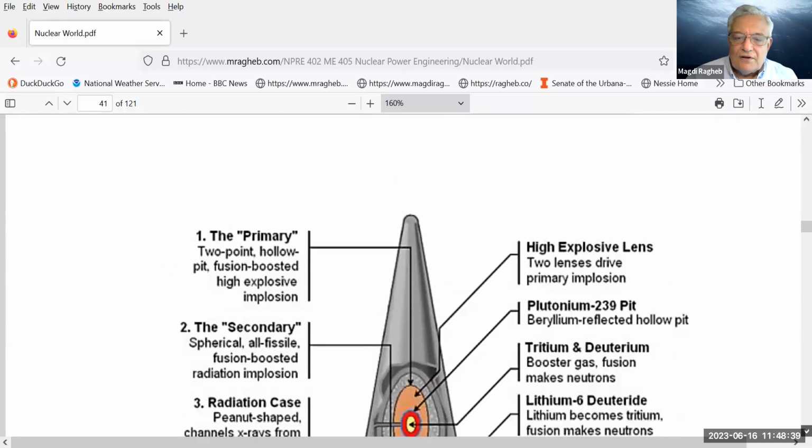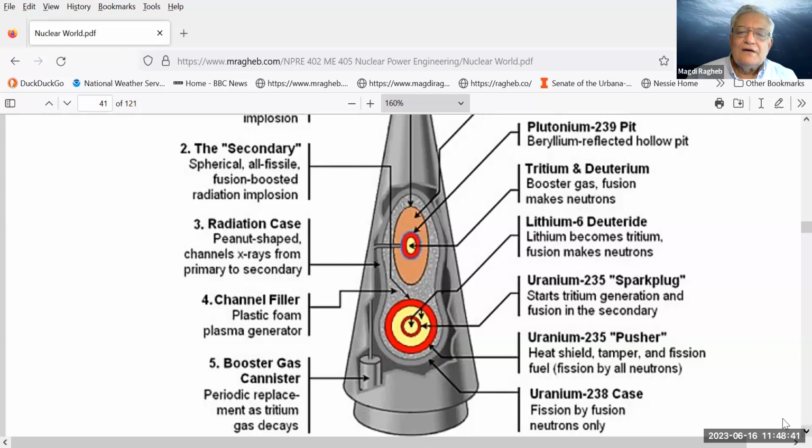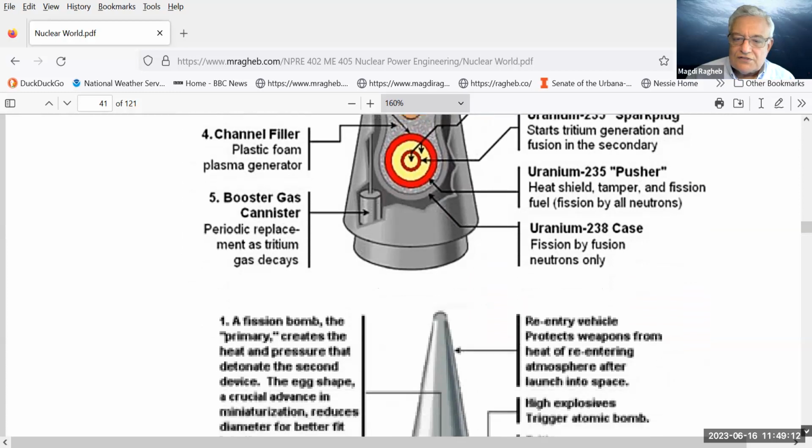Some authors show it in a different way, in that instead of having the fission part in the back, they have the fission part in front, plutonium-239. This would be more balanced from the perspective of center of mass, because the plutonium would have a higher weight. The shape of the peanut is shown here inside the MIRVed device. And here they say the booster gas would be the tritium that we mentioned, which can adjust the weight.